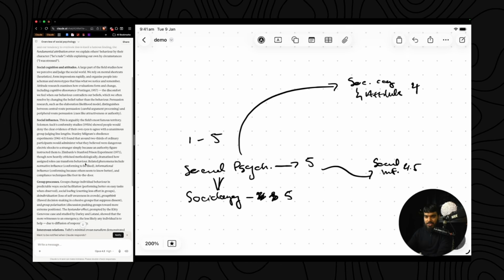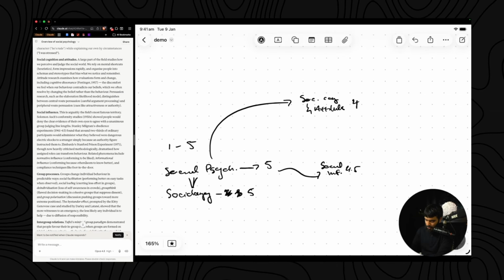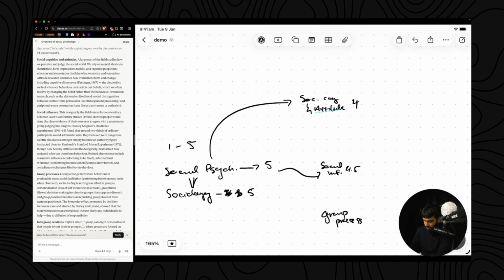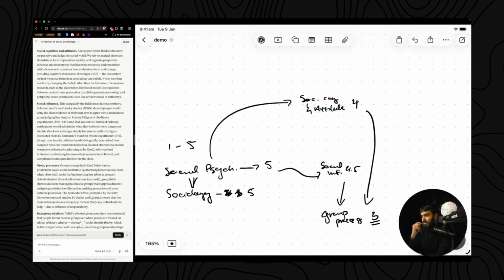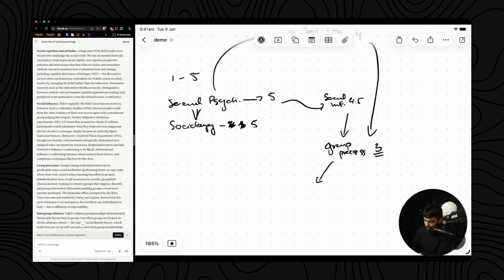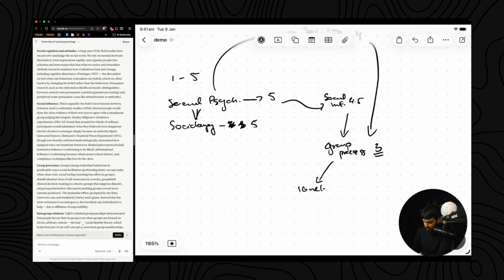All right. Let me just go to group processes. I feel like group processes, I've studied this before. I'm going to say it's a 3. It's cool, but it's not as important in my opinion as those overarching definitions, and I just might connect those there and give this a number 3. Intergroup relations, is that more important than group processes? Nah, I don't think it is because it's a subgroup if I remember. So I might put intergroup relations there, and I might actually put that as a 2.